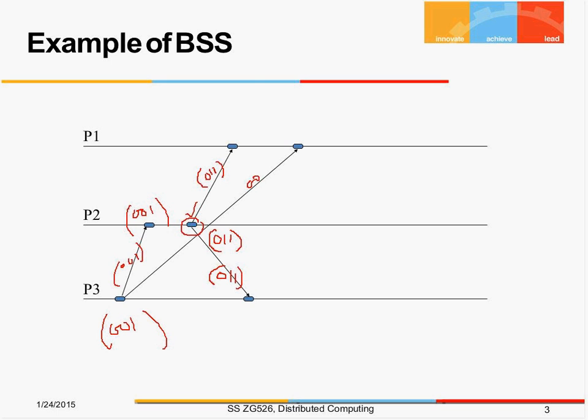Now you can see whether we want to buffer or not. If I talk about this particular event, you have this clock 011. So P2 is sending to P1. You simply look into the middle value 1, wherever I have underlined. So 1 minus 1 equal to 0. And what is the clock value just before this? All 3 zeros. So now look into the middle position of P1's clock. It is 0. So this 0 and this 0 are equal. So your first condition is satisfied. There is no problem with the first condition. Now we will see the next condition.